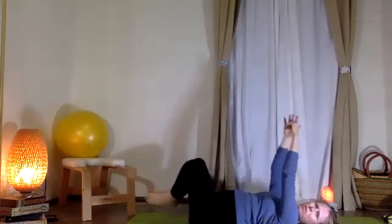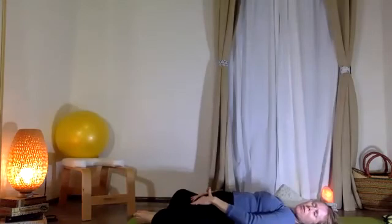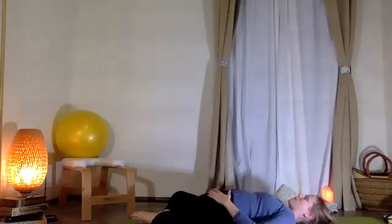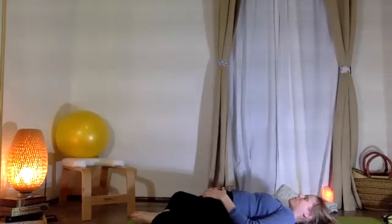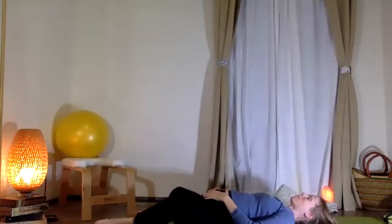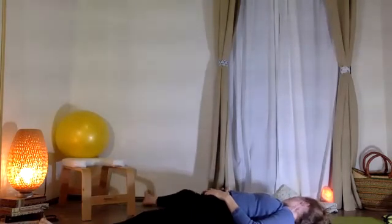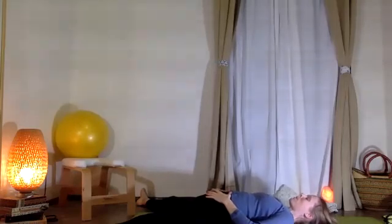From here, let the soles of the feet move to the floor and really let this pelvic area just open. Give it a few big breaths. And then when you feel ready, vamos a extender. You can extend las dos piernas, extend them out. Take your arms out or just manos aquí en el centro.